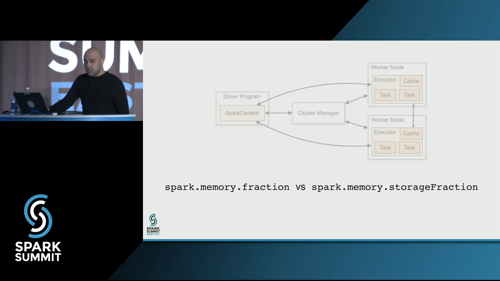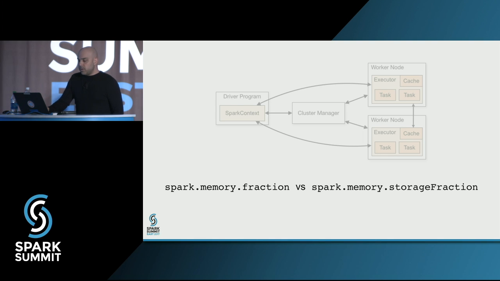The storage memory is used by cached RDDs, and by defining spark.memory.storageFraction you say that you want this part only allocated to storage, so the execution part cannot steal your memory. If you have this set up according to your program's needs, you should avoid out-of-memory errors. You can always start playing with that, but at the end, your goal is to have storage and execution memory within your old generation part of your heap.